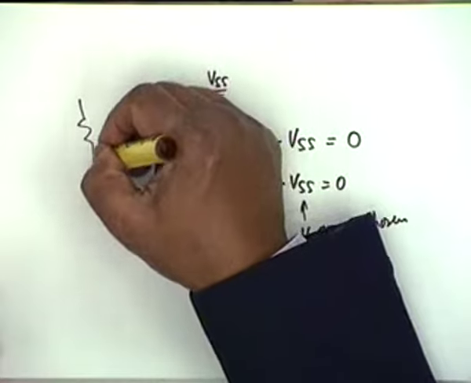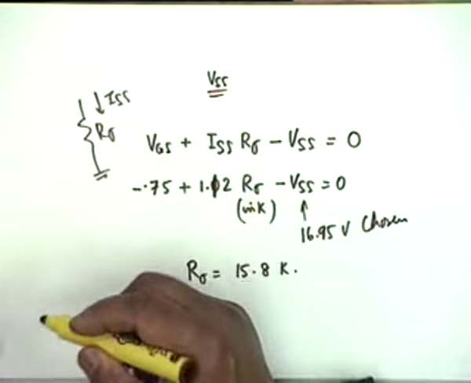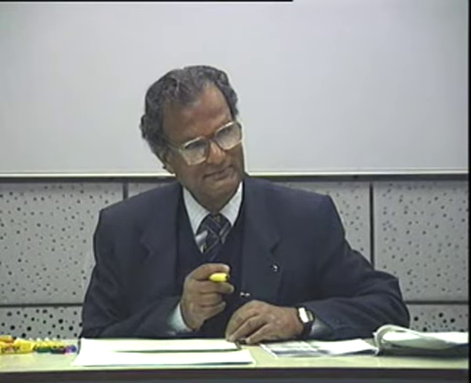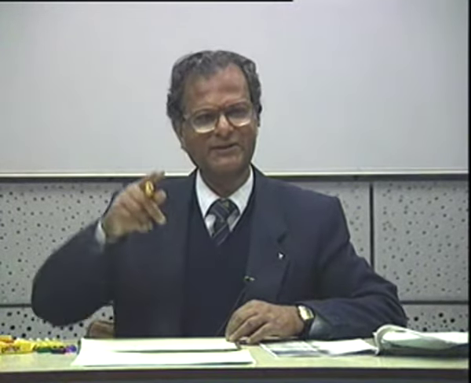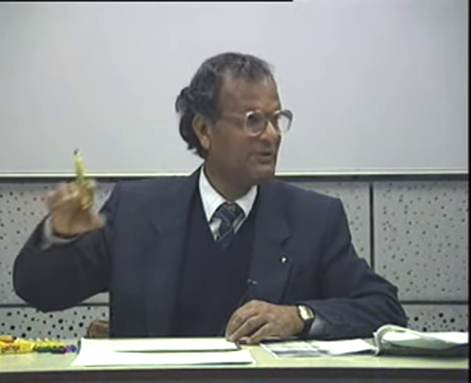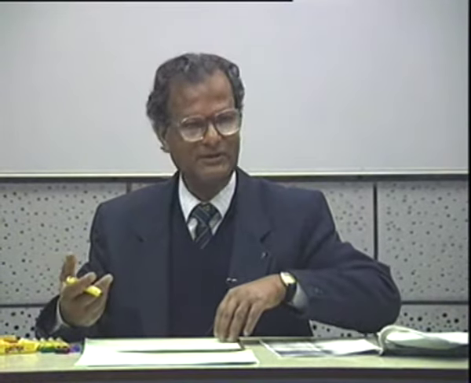Okay. Now R sigma, what I am saying is, could this be taken to 0? This is ISS flowing through this. So this potential obviously will be positive. VSS plus ISS R sigma should be greater. Yeah. It should be less than 0. That is right. That condition, VDS should be greater than VGS minus VP. That puts a constraint. In some cases you may be able to put VSS equal to 0. But as I said, there is no point in choosing VSS equal to 0. You have a power supply, and all power supplies, usually IC power supplies, are plus minus and equal voltages. There is no reason why you cannot choose this.